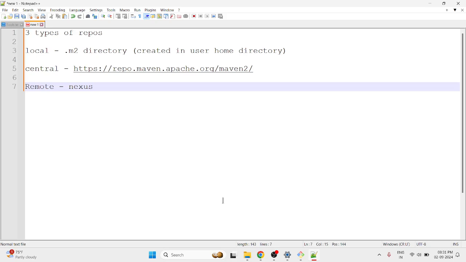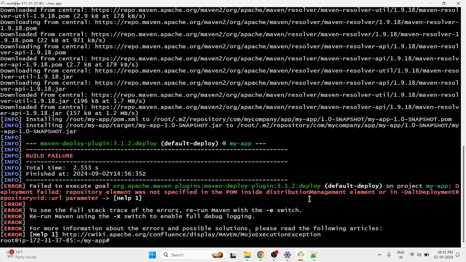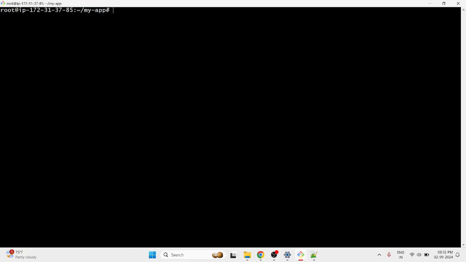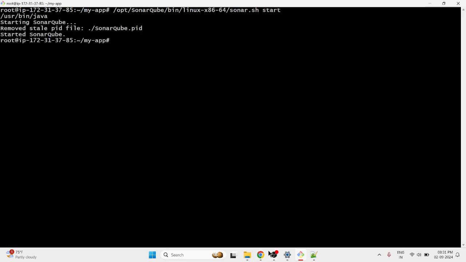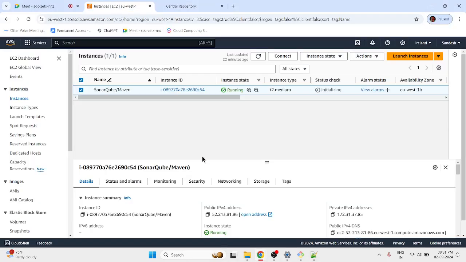Got it? Let's start. First, let me see whether Maven exists or not. Hmm, so it is Sonar. Yeah, Sonar exists. Let me start. Started SonarQube. Let me just open it.